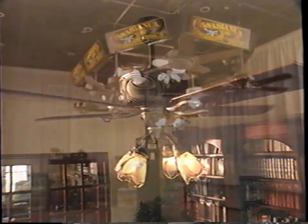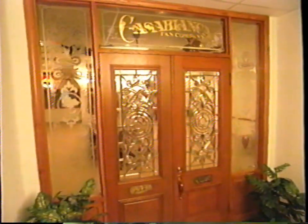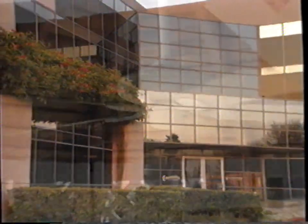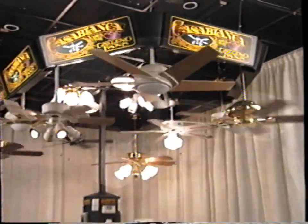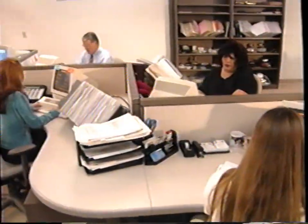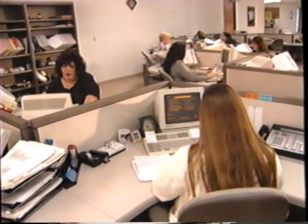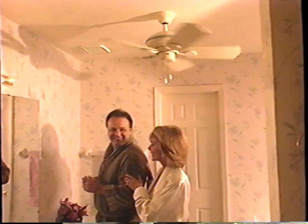You'll find it here and here and here and here — quality in every detail. It's everywhere you look at Casablanca. From our new headquarters to new fans, new finishes and light fixtures, new concepts in merchandising and marketing, and a commitment to the very best support for our dealers. It's all part of our most ambitious introduction ever.